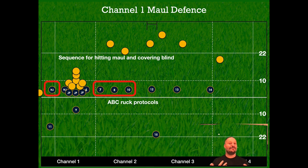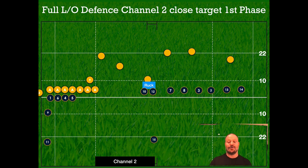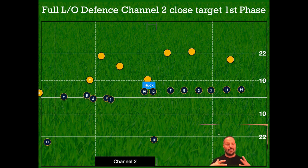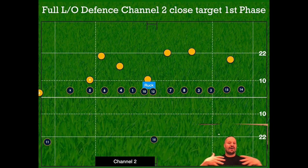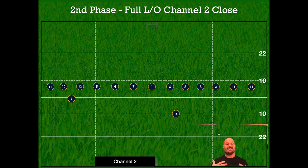Then I'll show you some set piece mapping from full lineouts — seven man, six man, six plus one, five man and so on — with close, middle, and wide targets, who hits and who folds. For example, 10 and 12 make the hit; this is your contesting in your back part, how they fold, the style of folding, who fills the negative void and negative vacuum, and how you get into ideal shape to make those shots continuously all day. There you see the backfield moving as well.